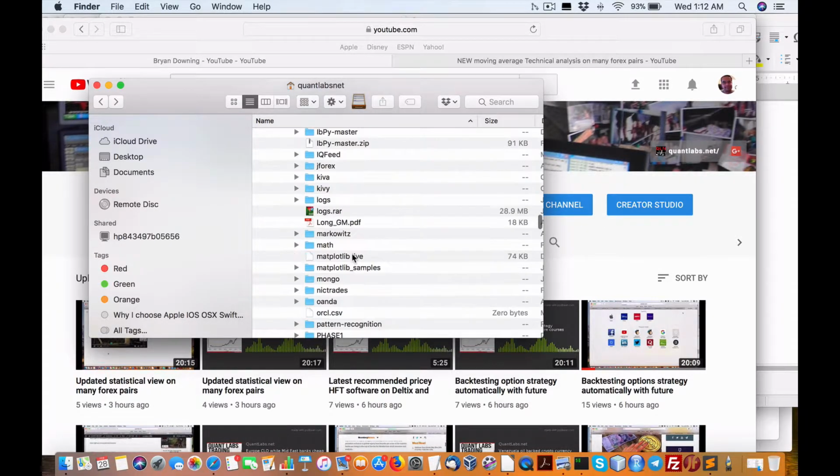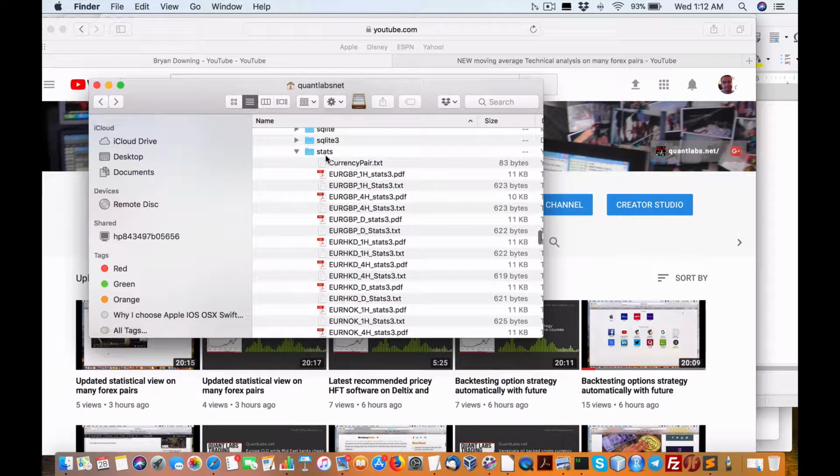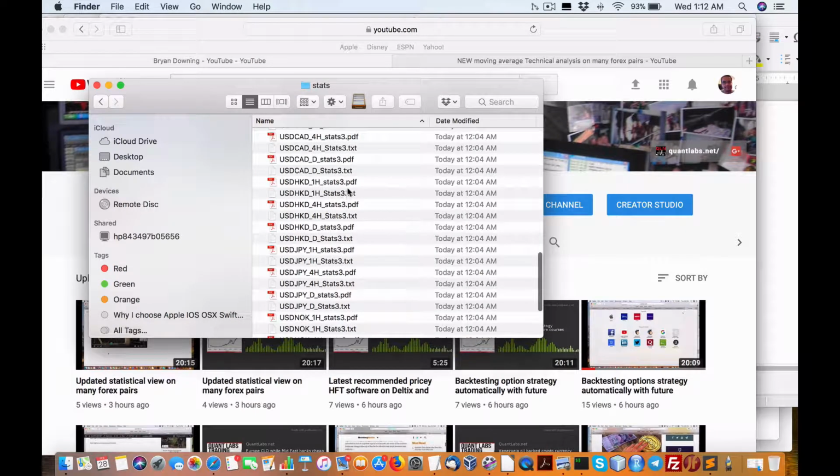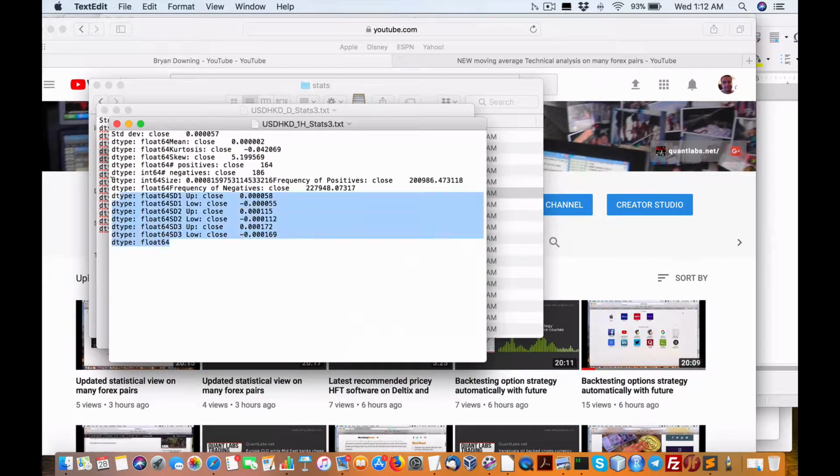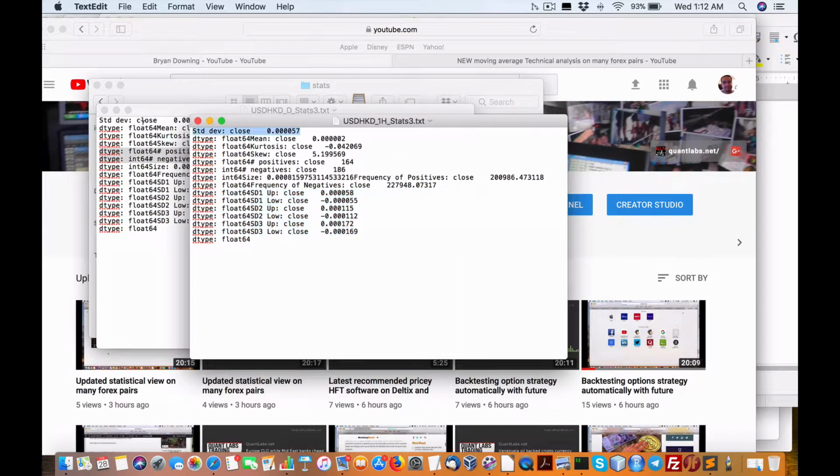Just find the stats stuff. So here, typically, as I showed in that video, you get the descriptive stats. These are the only things I really care about: positive returns and negative returns. Really, I just care about the positive. I could also sort by the mean, the kurtosis, the skew, the bandwidth, and the standard deviation itself.